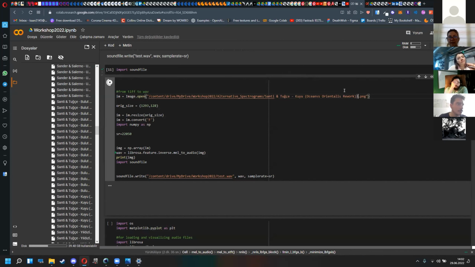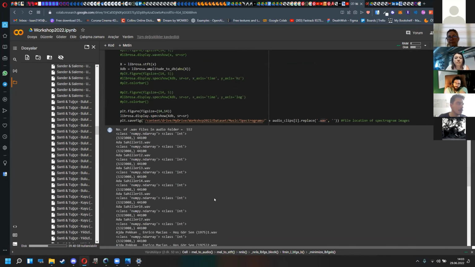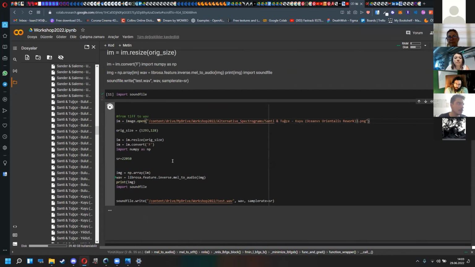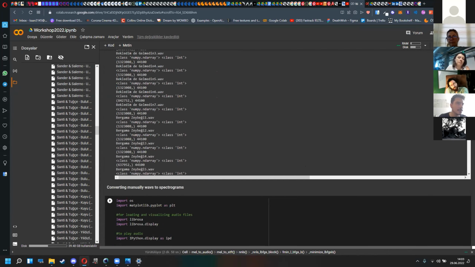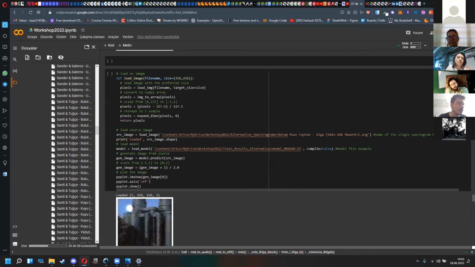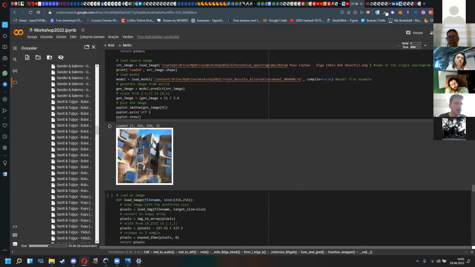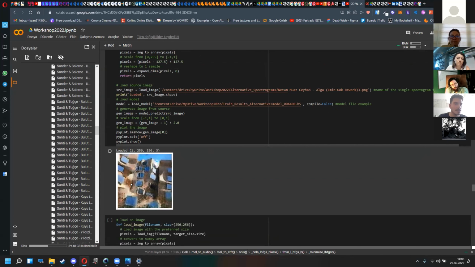But when you train the spectrogram and architectural images in reverse version, like when you create the original spectrogram file, we would like to hear that. Yeah, sure, I want to do that, but I just skipped this part. For example, I want to convert this image to, first of all, spectrogram. How can I do that? I just missed that part.